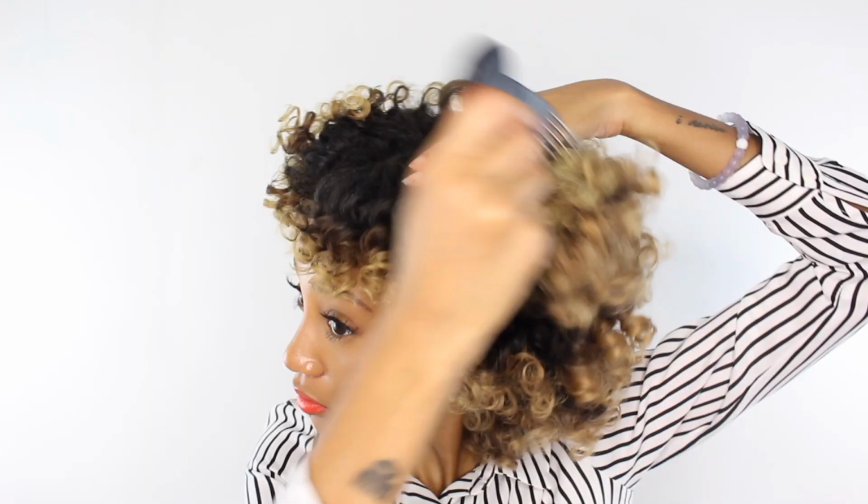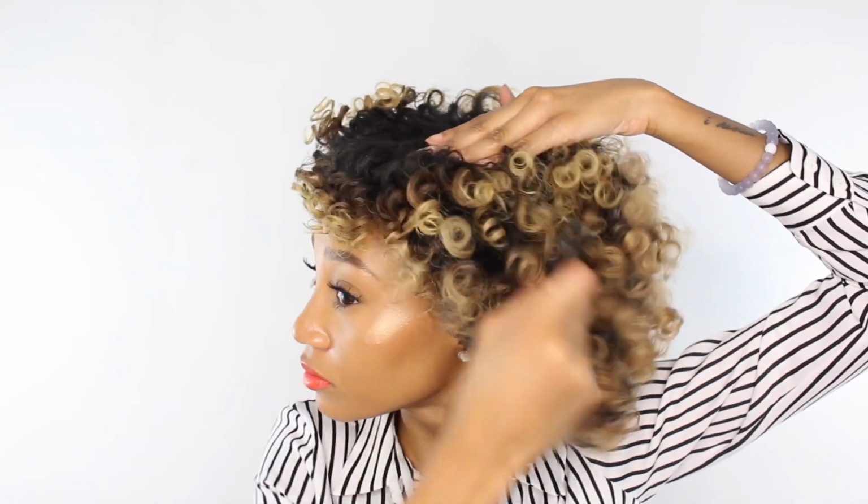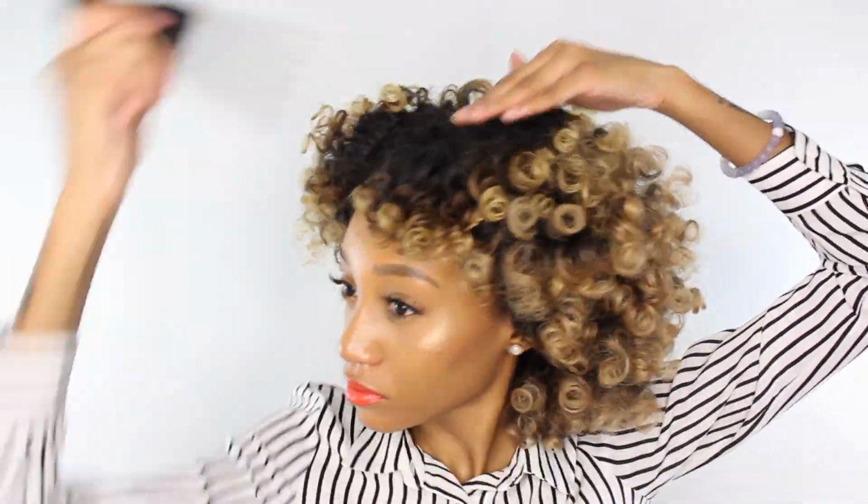And you can honestly just go ahead and play around with your curls until you reach your desired look. Depending on how full you want it, how big of an afro you want it to be, just go with what you're pretty much going for.